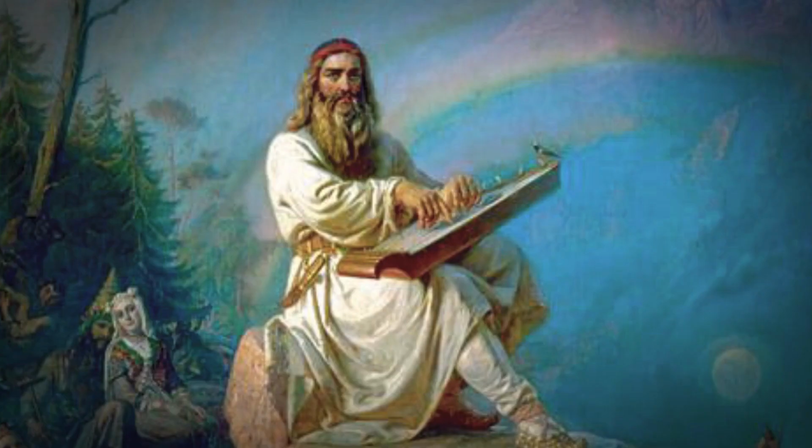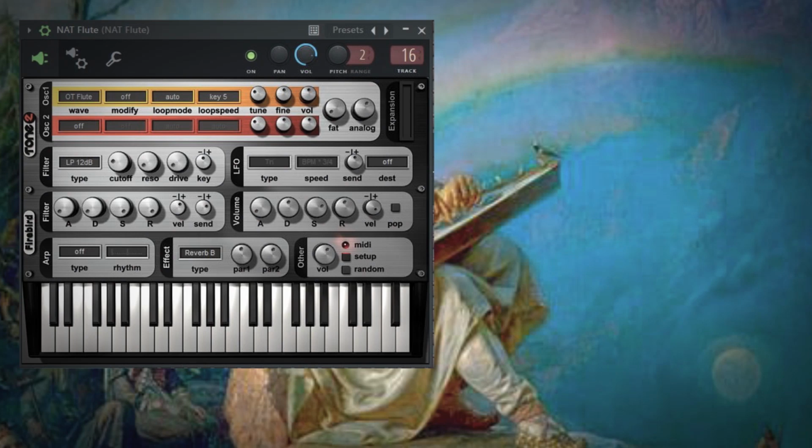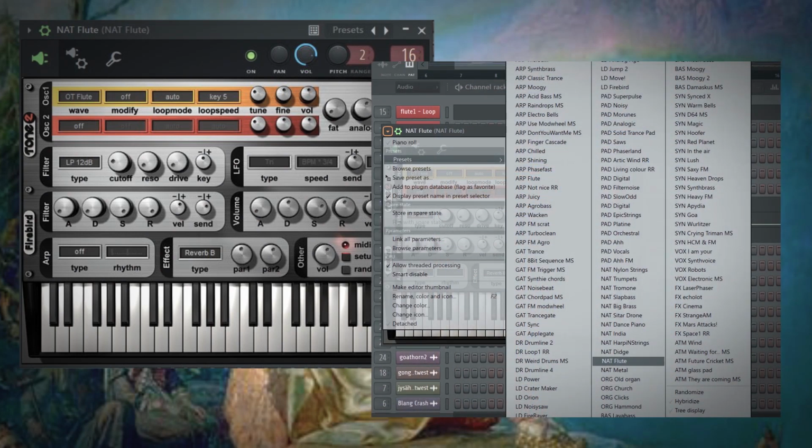Outside of the instruments that I demonstrated in this tutorial, other common ones you can hear are synth string sections, piano, and harpsichord. The aforementioned FireBird 2 VST plugin doesn't get nearly enough praise. It is free to use and has a bunch of awesome presets that you can use for forest synth music.